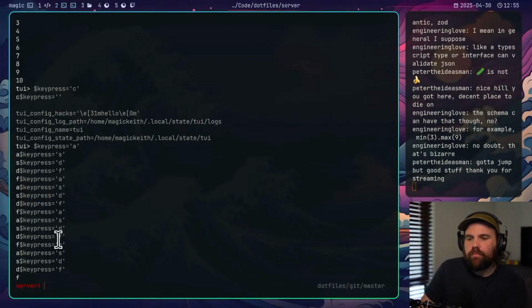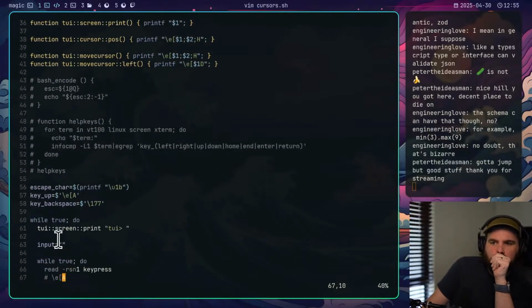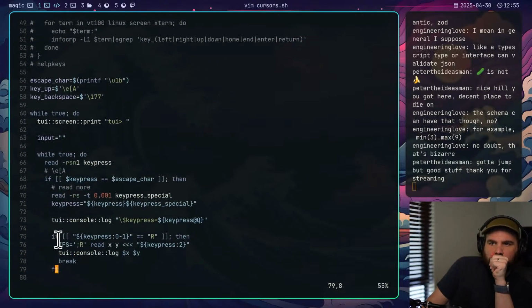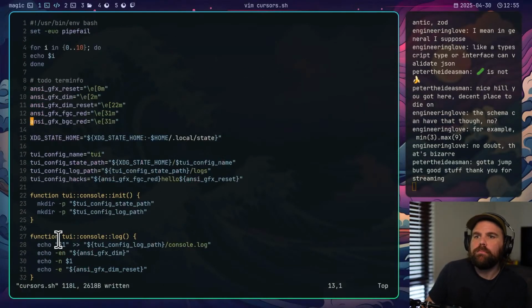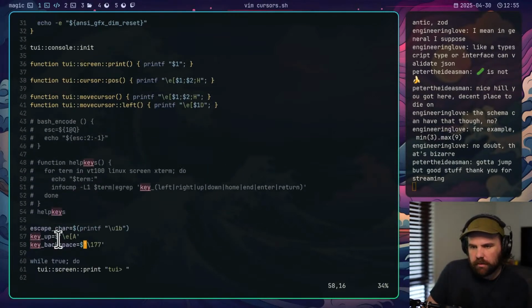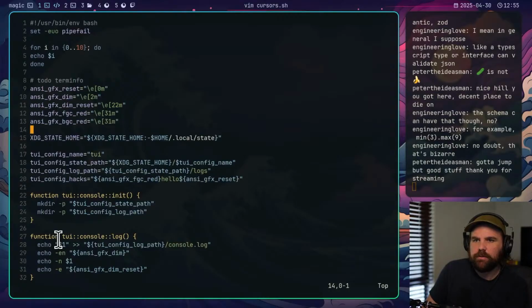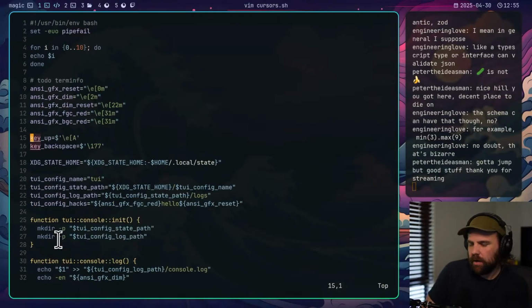Let's make a function. Yeah. Oh, hang on. Let's put these up here first. Key up.